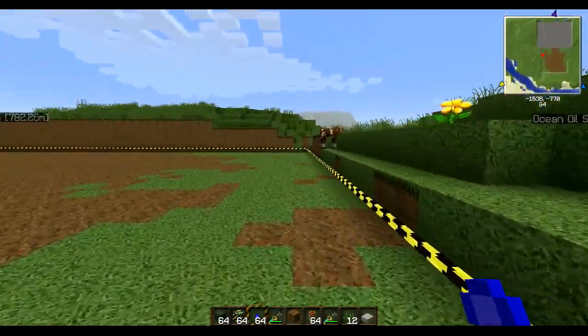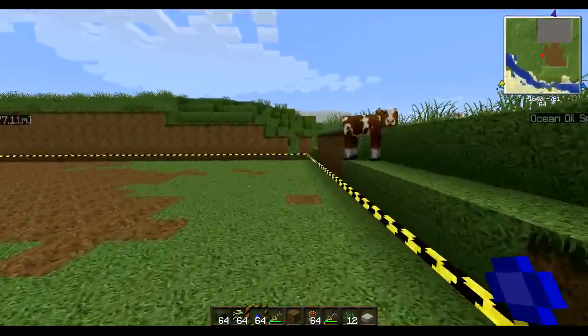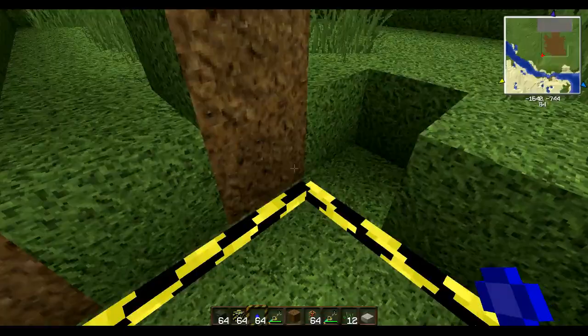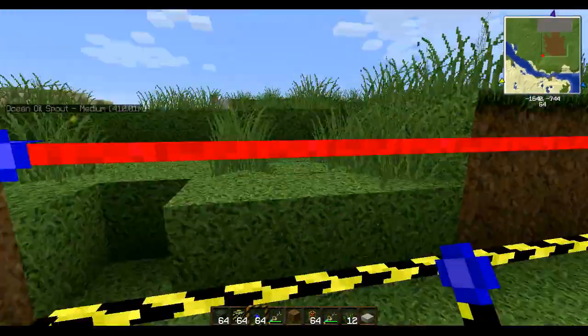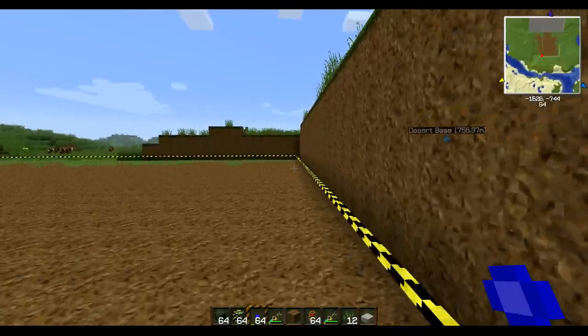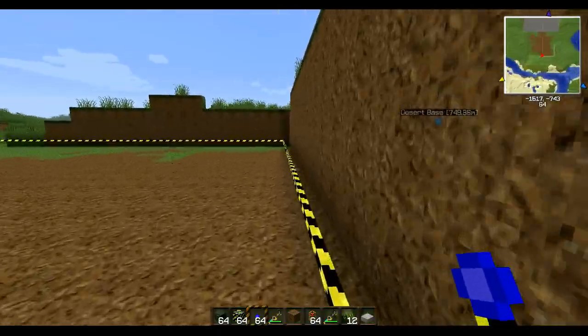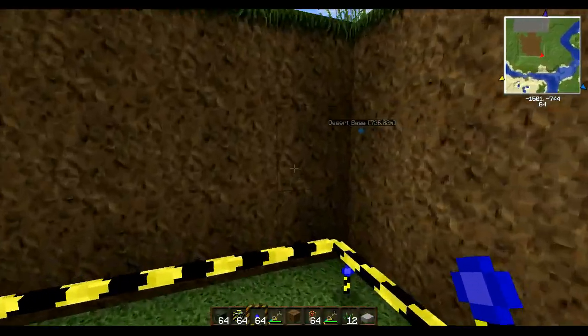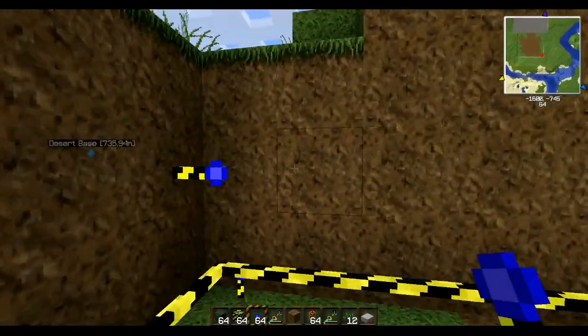And we're going to walk down yonder this way. And we're going to place another marker above this frame at the same altitude. We're going to activate it so you get a straight beam across. And then you're going to do the same thing over here. Again, one block above the area that you already have laid out.